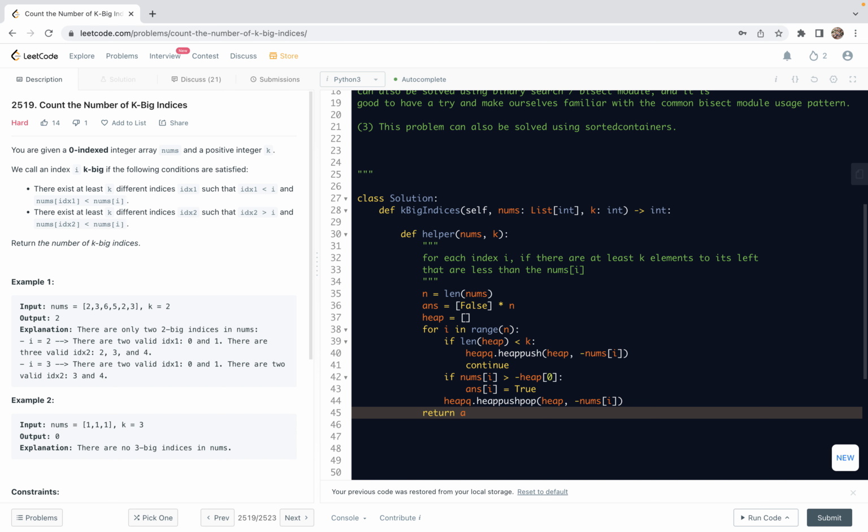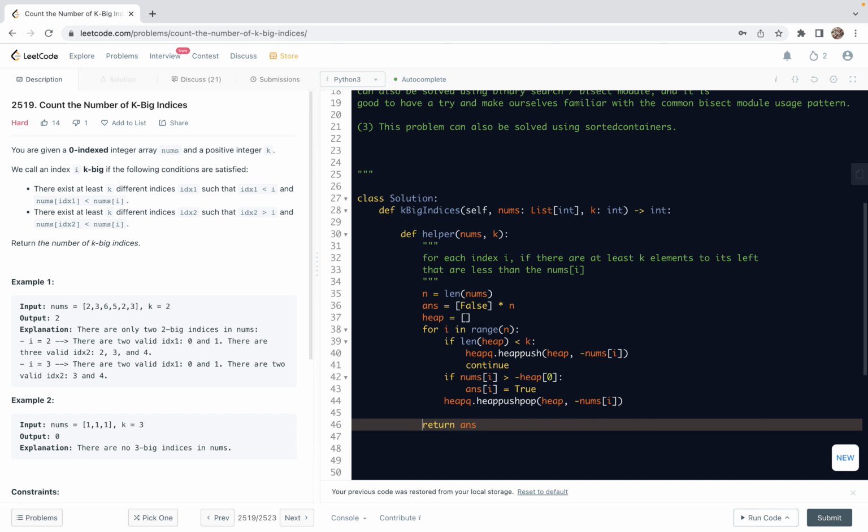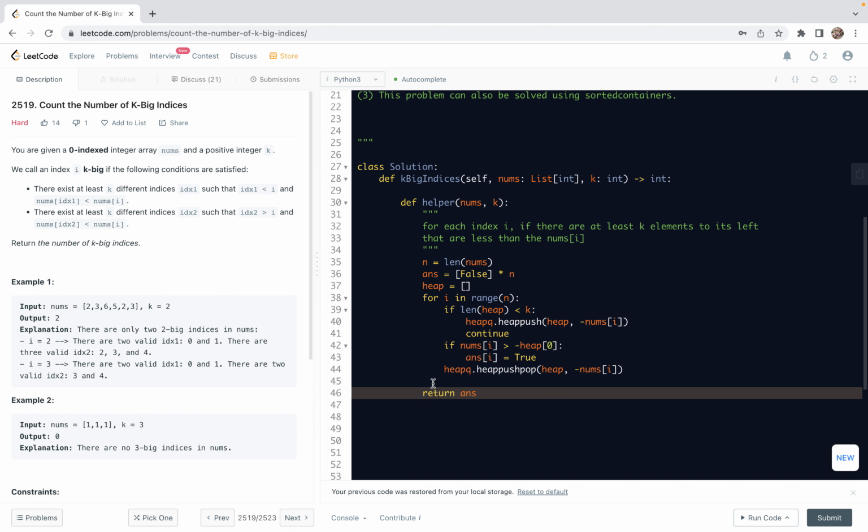This way we maintain the k smallest elements to the left of the index we are looking at, so the heap length is kept at k. Then afterwards, we just need to return the answer.